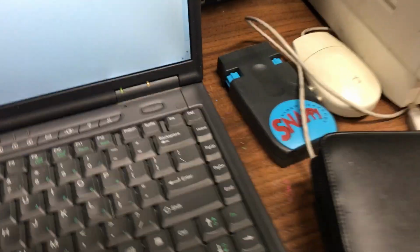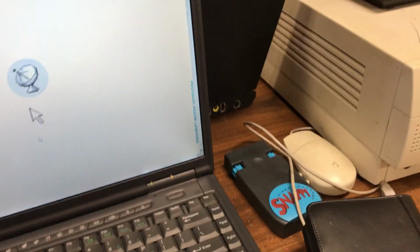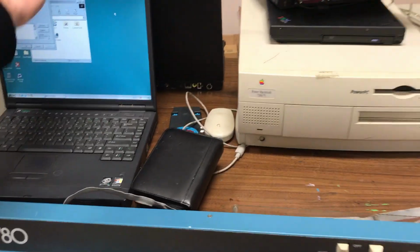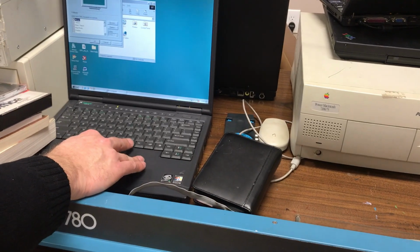Wow. Yeah. This Gateway is cool. Yeah, that was a real high-end machine. Yeah, I can tell. This thing looks serious. It's got a DVD-ROM drive. It's got basically all the I/O you could ever think of. A really high-resolution screen, I think, for the time. Most laptops were 800 by 600, but this is, I think, 1024 at least.